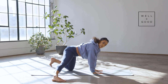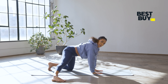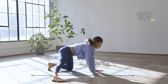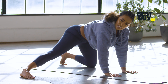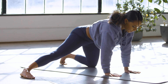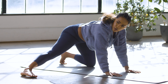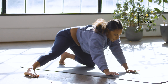From here we're going to do adductor rocks. Extend your right leg, keep the back toes of your left foot tucked, and rock back and front just like this. At the halfway mark I'll give you an option to do some circles. So just rock it back and front, checking in with your breath. You're probably starting to feel a really deep stretch in the inner thigh and hips. Then from here we'll take some circles — it's totally optional. If it doesn't feel good, just keep rocking. Literally rocking in a circle.